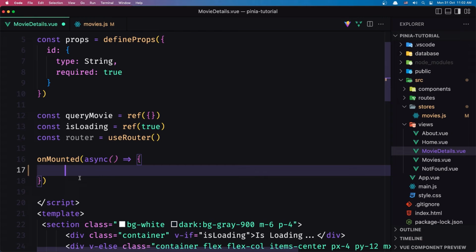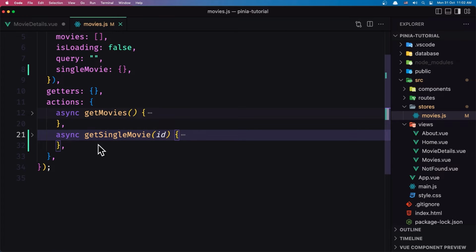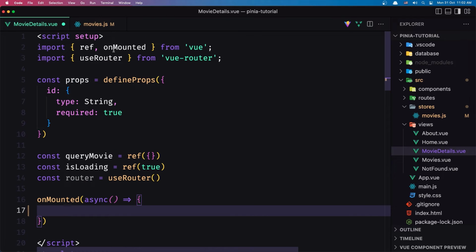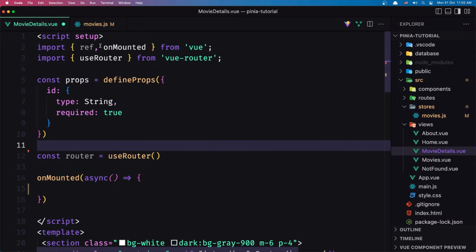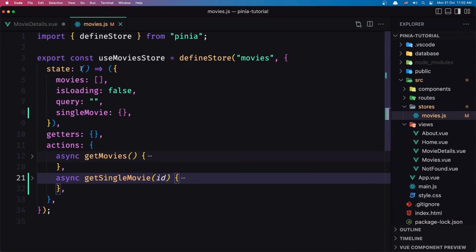Here we have this onMounted. We need to get the store and call this async getSingleMovie action. So if we come here, we have imported the ref, and now we don't need the ref because we don't need to add the query movie and isLoading here. So remove them. onMounted we need because we are going to call the getSingleMovie.